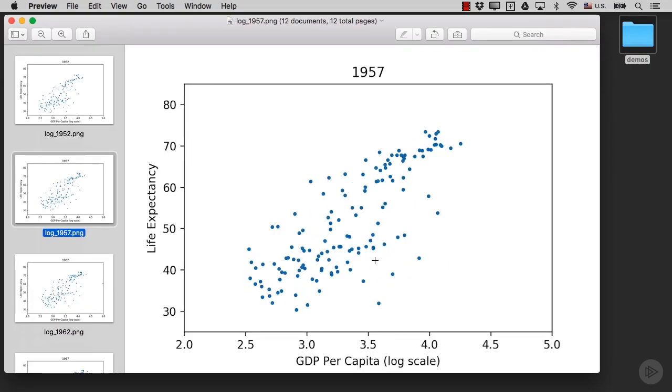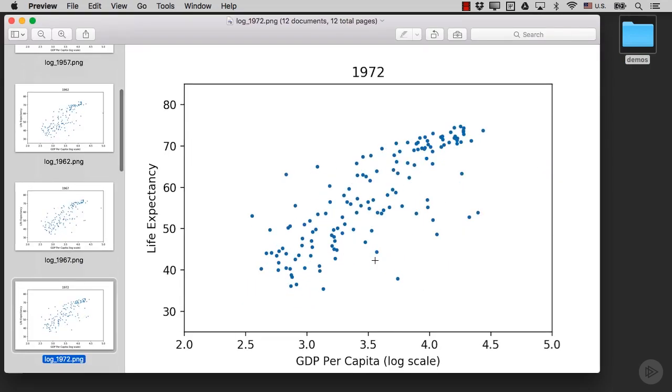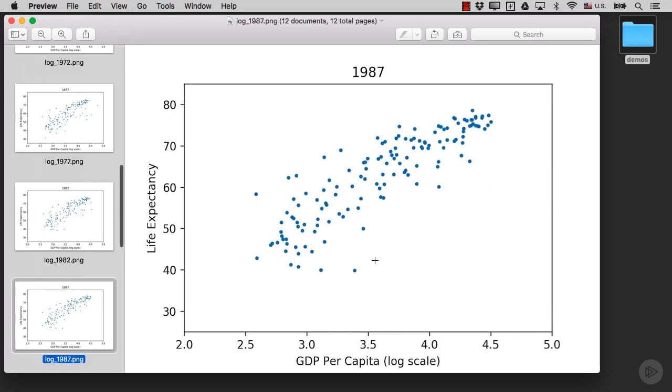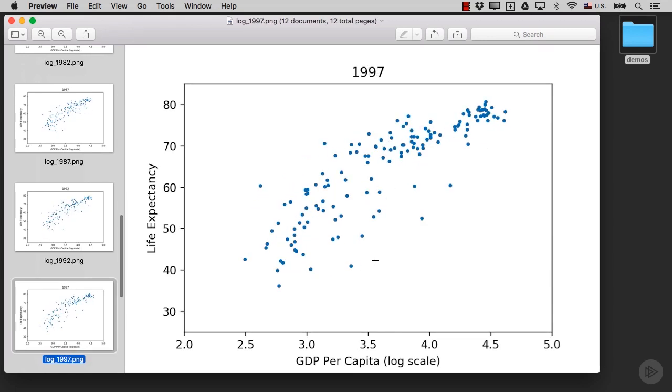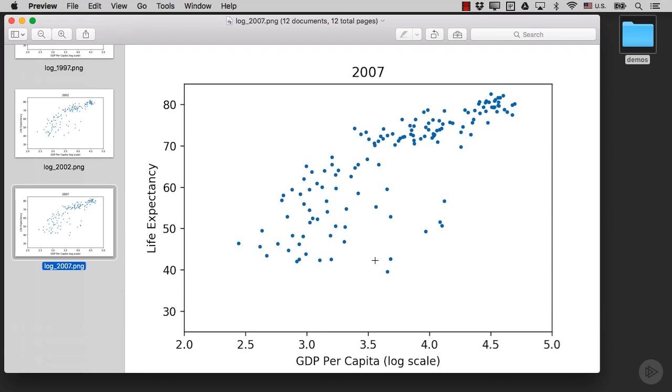With these charts, we see the same pattern of continuous improvement that we saw earlier, this time with GDP per capita on a log scale instead of a linear scale. As we saw earlier, you can see that these charts show more of a linear correlation between the GDP per capita on a log scale and life expectancy. In fact, the log of GDP per capita has a higher correlation with life expectancy than the raw value of GDP per capita every year. I would recommend checking it yourself.